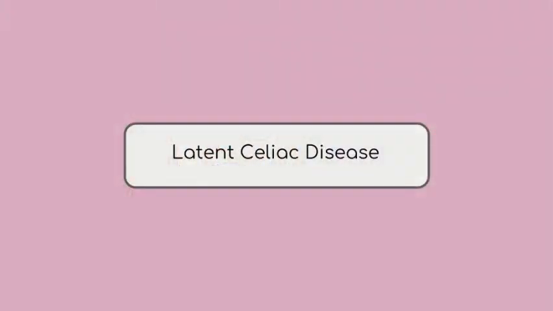A different type of celiac disease that lacks symptoms is latent celiac disease. And latent celiac disease would be a patient who tests abnormally in a blood test, but the intestine has not been damaged. And so this is the only type of celiac disease patient that does not need to go on a gluten-free diet. The only way that this patient would need to go on a gluten-free diet is if they start to have intestinal damage.